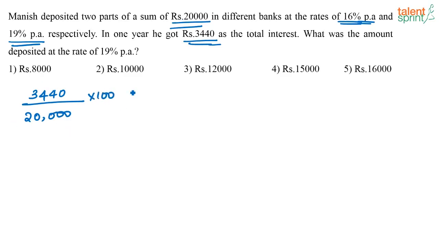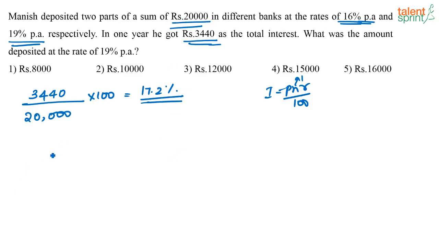This is the net rate at which he has invested, or 17.2% is the net interest that he is getting. See, here they have just given interest, so you should take simple interest. So simple interest is what? Simple interest, I is equal to PNR by 100. Here N is 1. Okay, now I don't know the value of R, so I have to find out what R is. I know P, I know I. That is what I have done here. So the net interest that he is getting for this 20,000 rupees is 17.2.